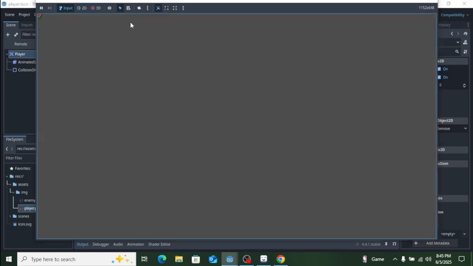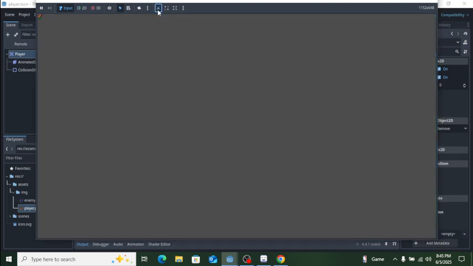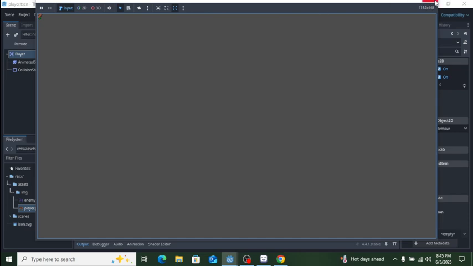Actually, we don't want this to be an embedded game. We don't want this to be toggled on. We want it to be like this or that. Also, we don't want it to be embedded on play.